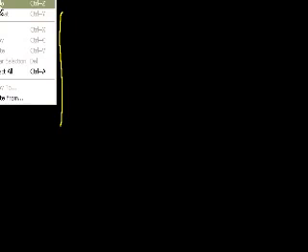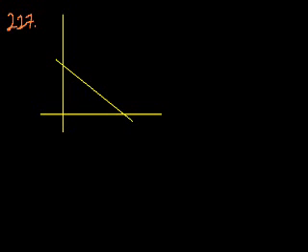Problem 227. Looks like they've drawn another coordinate axis, which I'll draw. Okay, and then they have a line that comes down something like that. And they mark it off. Let me see how they mark it off. They say this is the point 1, this is the point 1, this is a point 2. They don't write the 2 there. They call this line L. This is the origin. This is the x-axis, and that is the y-axis.